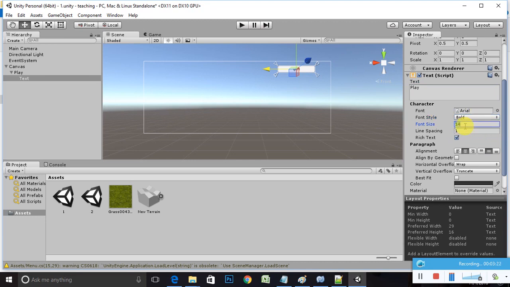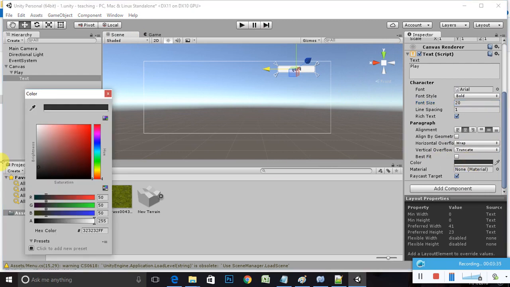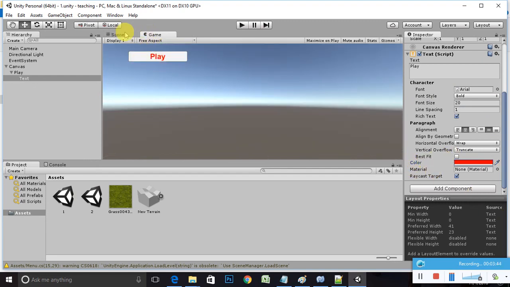Then font size, you can increase or decrease according to your requirement. Line spacing, and there are many options. Color, if you want to change the color to red, you can simply click here. So the color is now red.